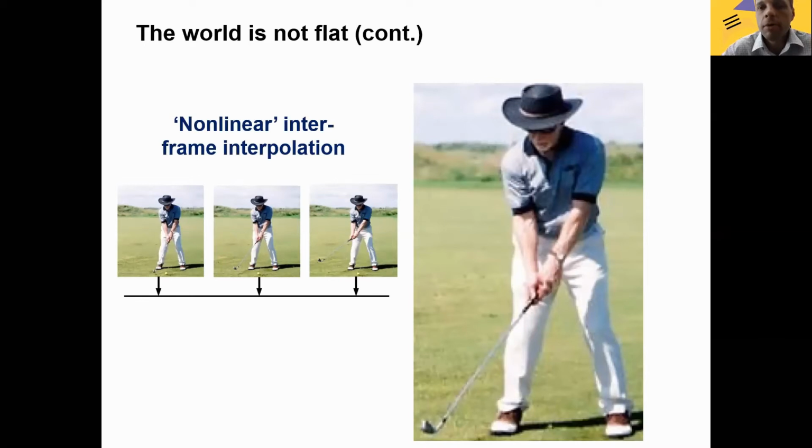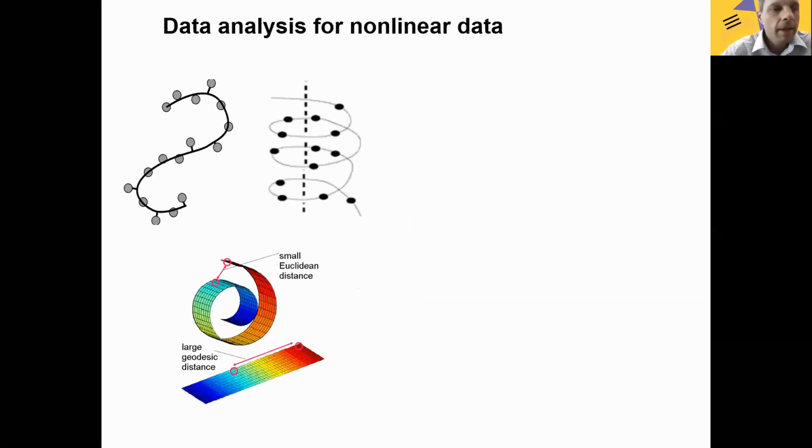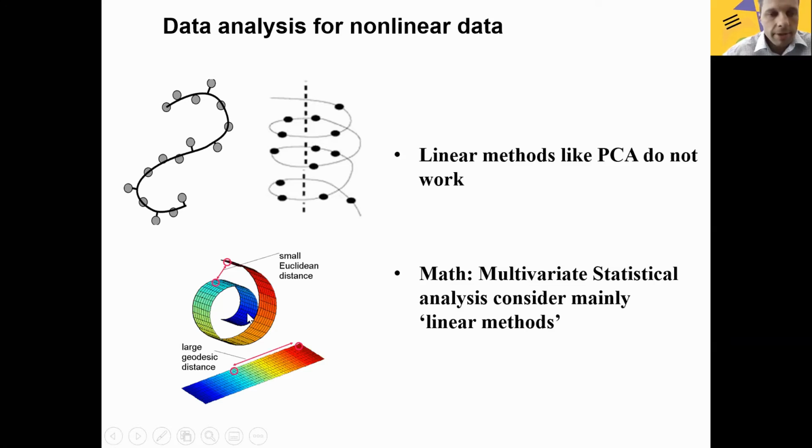The question is how to do this: how to recover the nonlinear surface where our observations are located, how to estimate from data the properties of this surface, called a manifold. As you see from these toy pictures, we need to take into account nonlinear dependencies. Of course, as I said, in practice there are a lot of cases when linear methods like principal component analysis work. But in practice, we often need to take into account nonlinear dependencies.